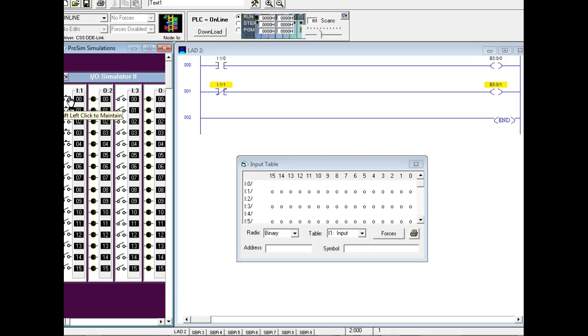Y'all understand that? With digital we've got 2 states. Not high and low. A high and low is always a high and a low. A true and a false is whatever you want it to be. A high is always a voltage and a low is always a 0. So we don't say high or low.